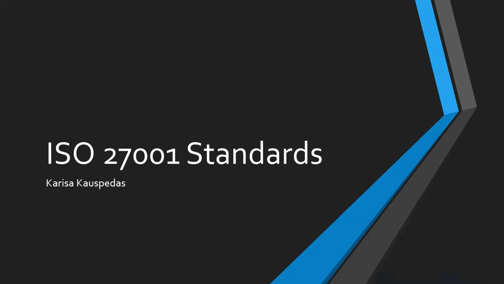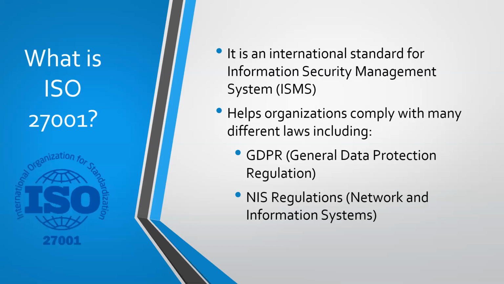Okay, so my presentation is going to be on ISO 27001 standards. So what is ISO 27001? It's an international standard for information security management systems, also known as an ISMS. An ISMS is a framework of policies and procedures that include all legal, physical, and technical controls involved in an organization's information risk management processes.